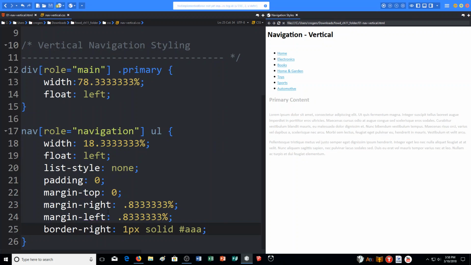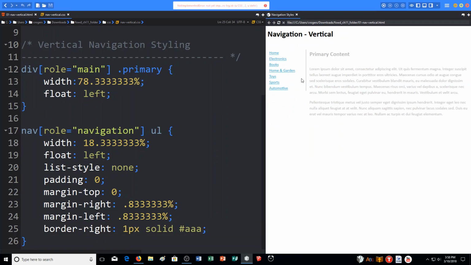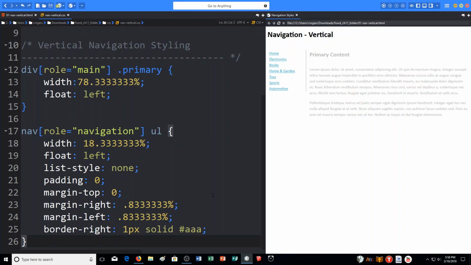And now you'll find the navigation menu, if I refresh this, is to the left, right over here. So now it looks like this, just like our textbook, it's matching up. So this is what your code should look like so far.